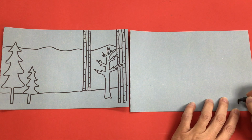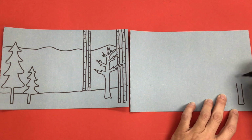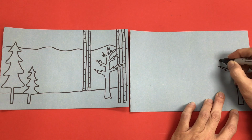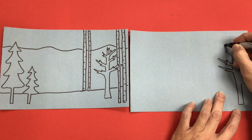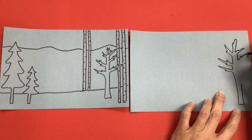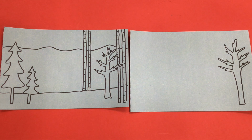And we're going to draw our tree something like this. We're going to have the size of our trunk, and you want that line there across the bottom. And then we're going to start adding in our branches. Your branches you want to take up toward the top of your paper. You don't want those branches to hang downward, because they're not like a weeping willow. Go ahead and draw your tree.